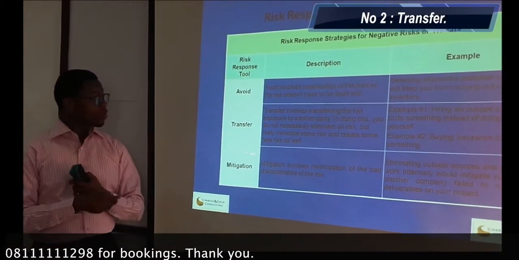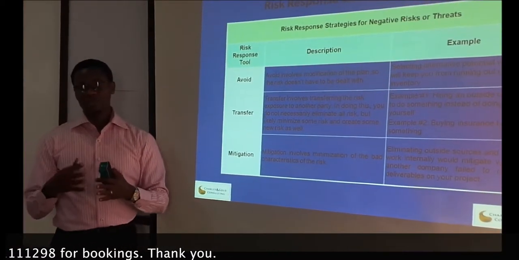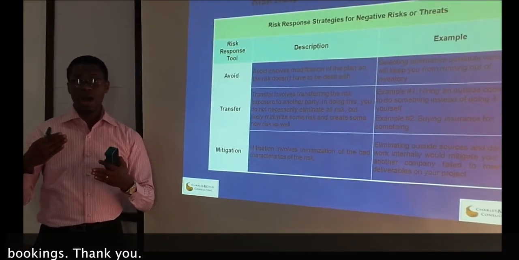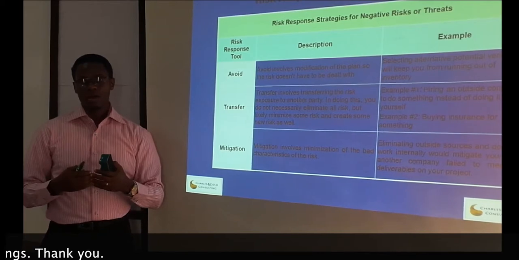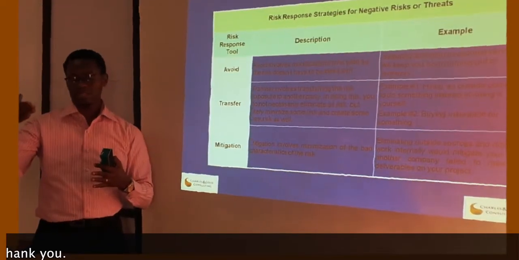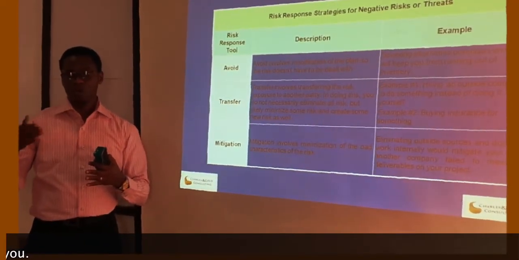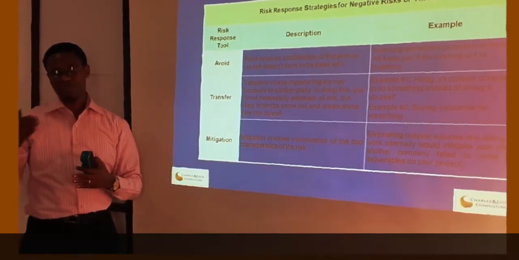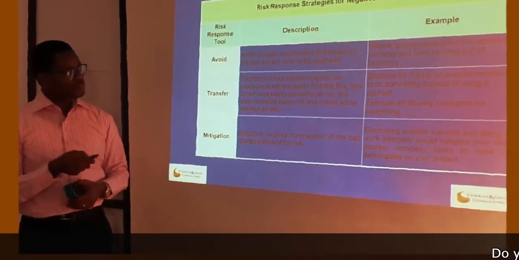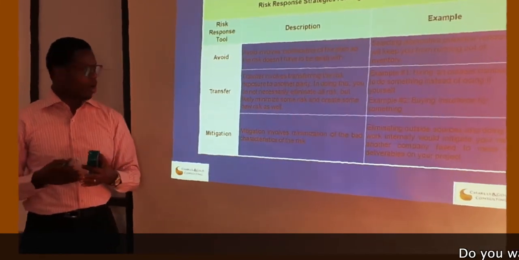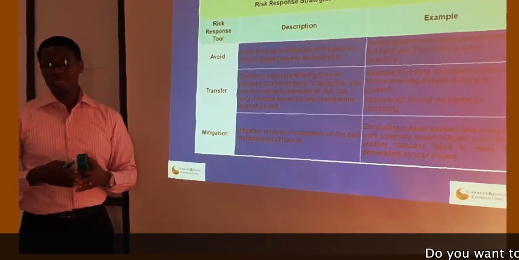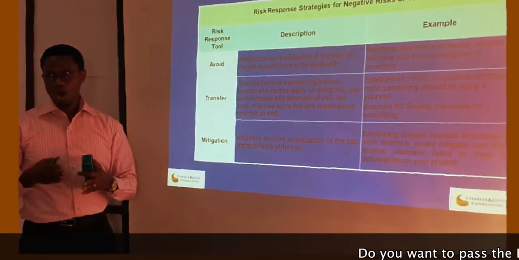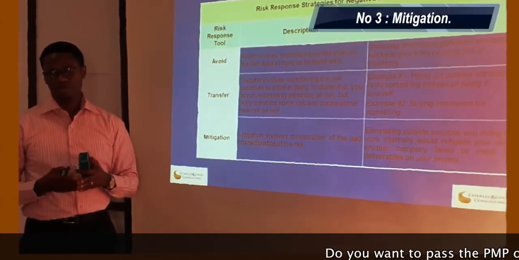The second one is what we call transfer. Transfer is what we do when we insure a risk event. The question is what about that this event is going to happen. What we do at that point is to measure our risk tolerance level. When it's above that threshold, we decide to transfer to an insurance company or even decide to send it to a partner to do it or a supporting company.